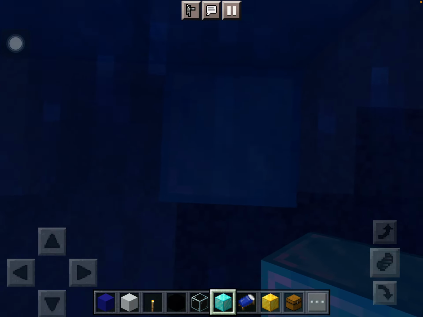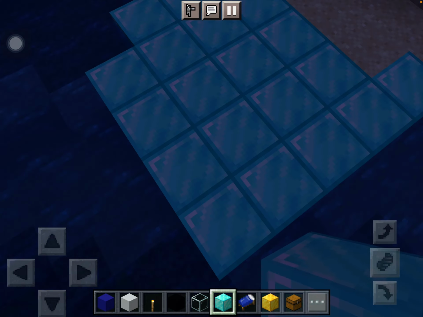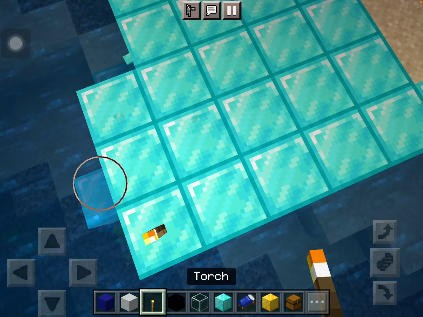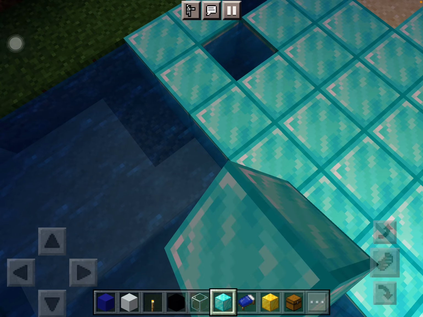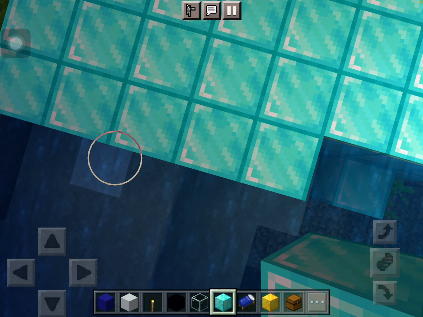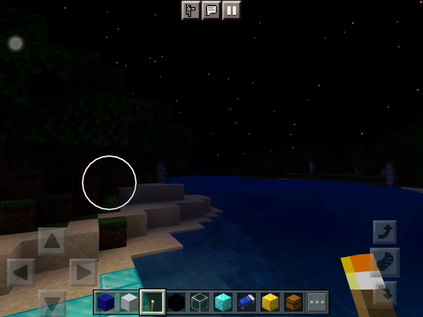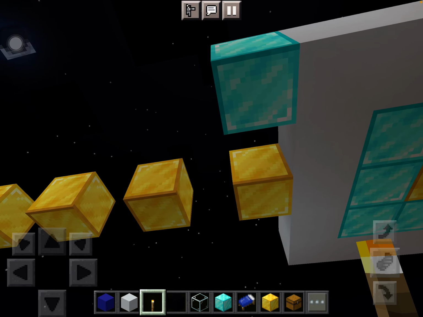Why? Okay, this is gonna be my diamond platform. Okay, candle, you deserve a candle. Oh wait, that's a torch. Okay, getting rid of these. Good, good, good. I don't know what this is. I have no idea what's there. Fine. It looks kind of creepy here.